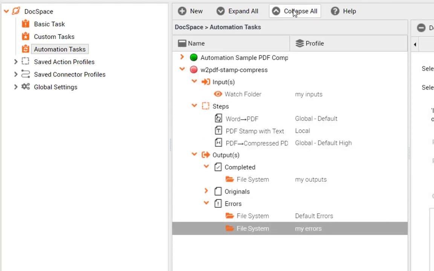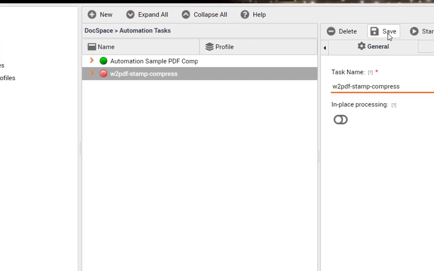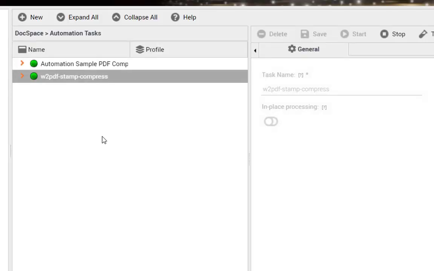So once we turn this automation task on, we can leave the DocSpace interface and just use that input folder to run the task. So we need to save it and then start that task.